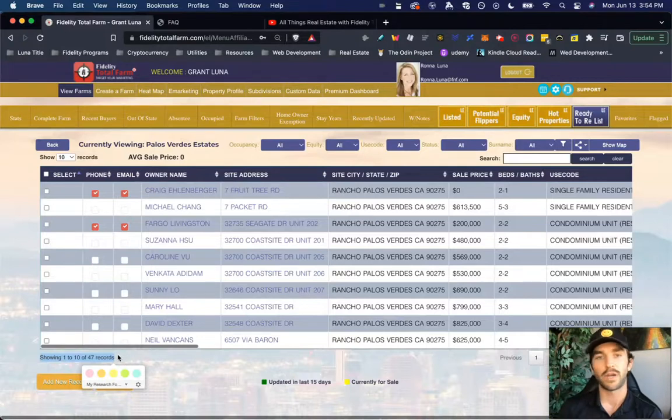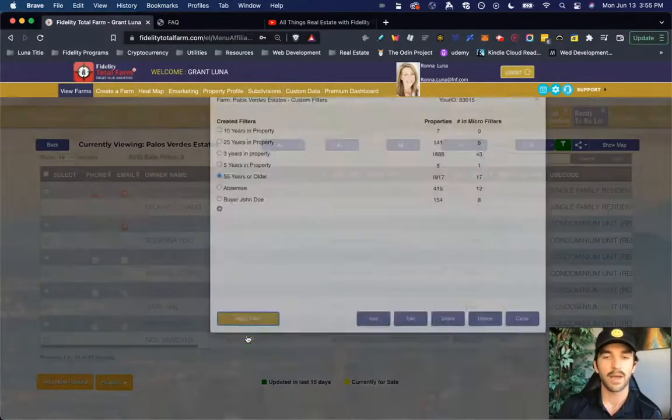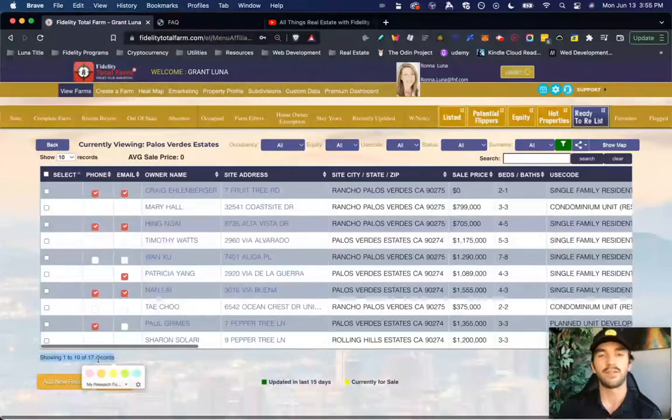And what's nice is you can actually create those filters and apply it to people that are actually either having a lot of equity or have listed their property in the past. So for example, I can highlight this ready to relist filter here. So now it's 47 homeowners, right, that have listed their property in the last 1 to 6 years but haven't sold it. Then I can come up to this filters tag here, click filters. I can see some of the filters I've created in the past. So for example, I have a filter here of property owners that are 55 years or older. I can select it, hit apply, and now it's going to give me the 17 property owners that have listed their property in the last 1 to 6 years and are also 55 years or older.